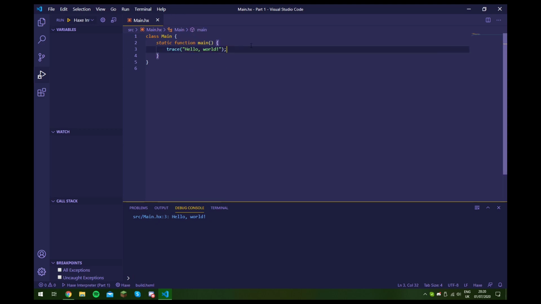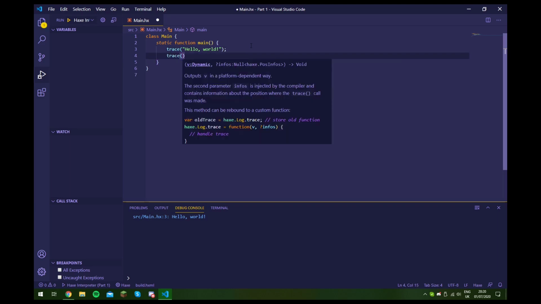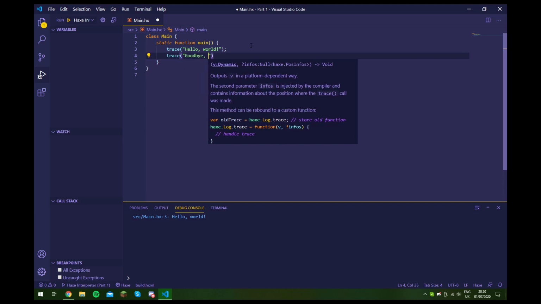So now that we see what this does, we could add our own line. So we write trace and then brackets, and then we need to put quotes because we're printing out a string. So we can write anything inside of here.